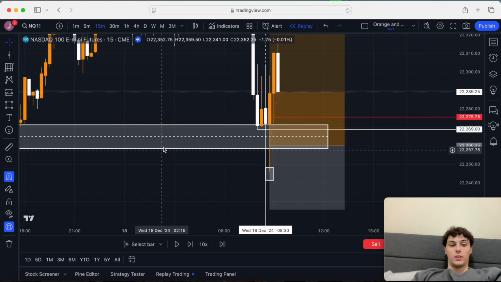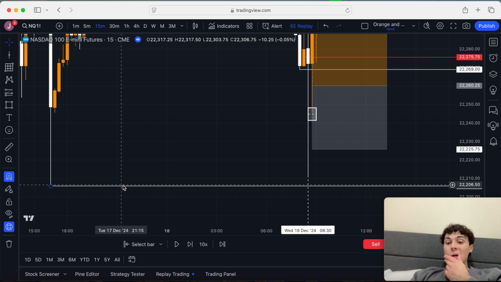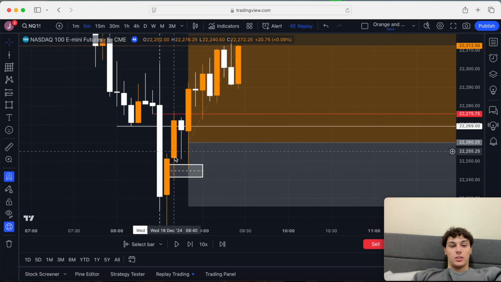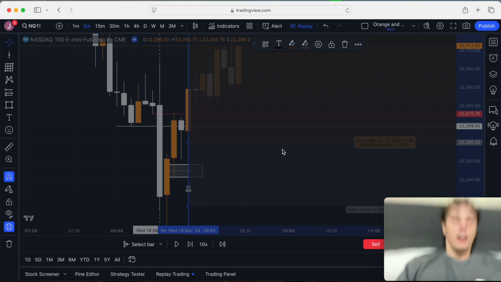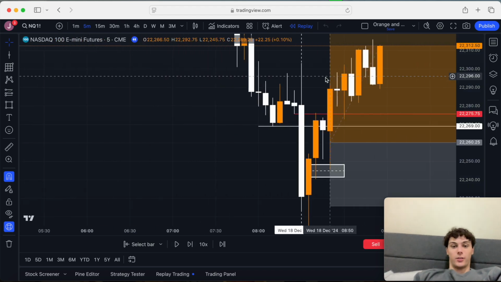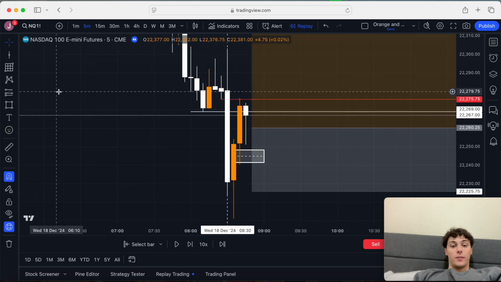What happens? Slammed right into it. Barely missed the 1-hour low. And what happens? 5-minute retrace. Happens at 8:45. So right here, load. Oh my goodness. Okay, can we load? Okay. It doesn't even want to load. Alright, anyways. What happens? 5-minute retrace.